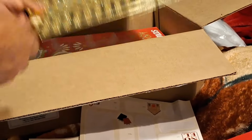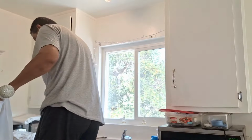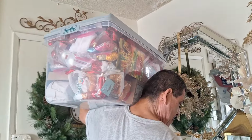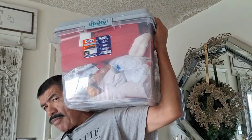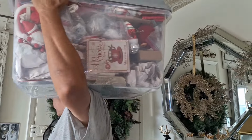That's what we have right now because I have been buying a lot of containers, but I still have to buy some more. Now this wrapping paper was $3.99 from Ross. Very affordable. I actually forgot I had it, so never used it, but you know, there's always next year, or this year rather, God willing. There's my hubby taking away the things to the garage. We do love these hefty containers from Target.